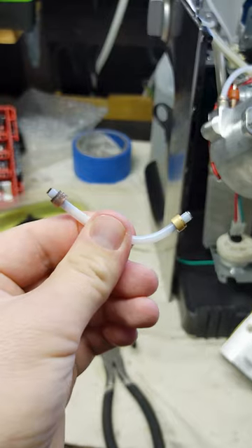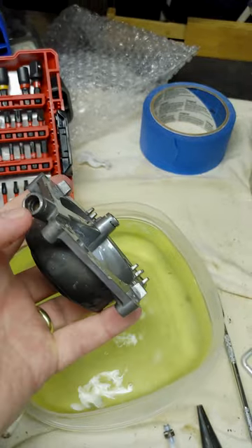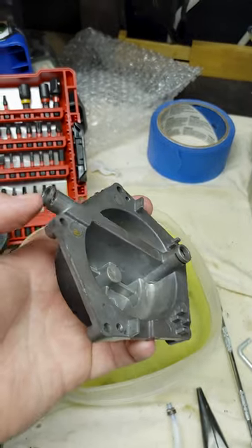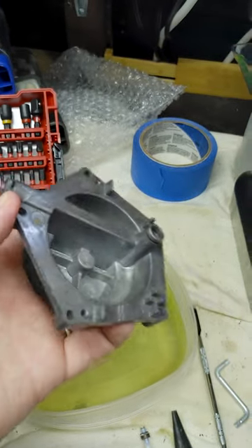It came to a point where I found a little tube that was stuck into a piece of the hot water shower head, and it wasn't coming loose. I tried pulling it and totally wrecked it — I chewed the heck out of it with a pair of pliers trying to get it out. This is the part it was stuck in, right here, with so much mineral buildup that it just wasn't letting me pull it out at all.